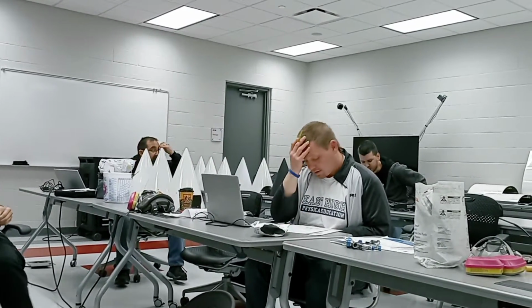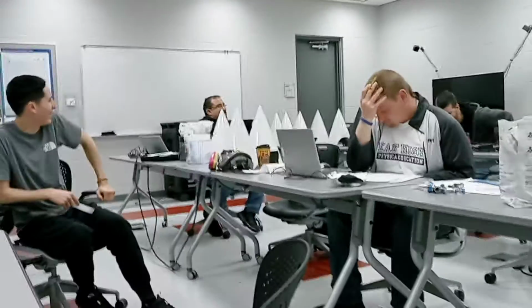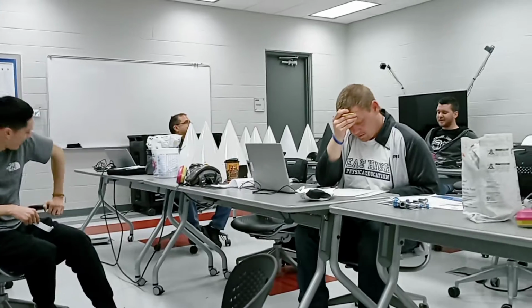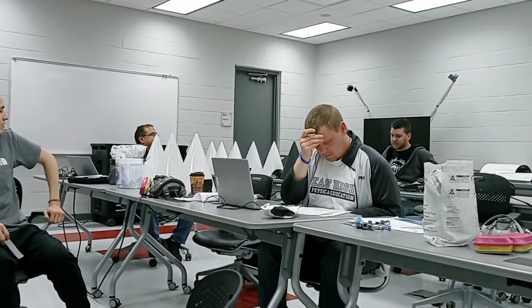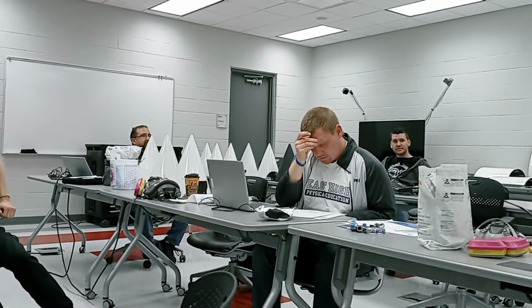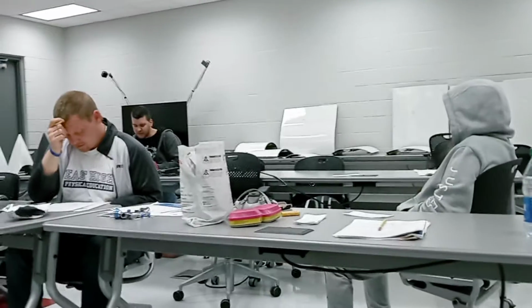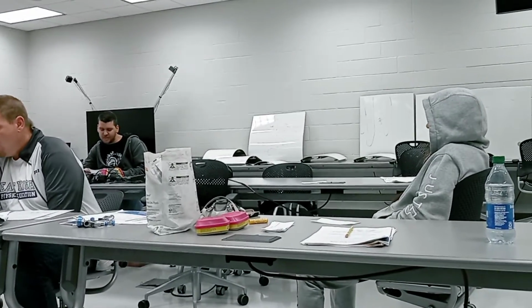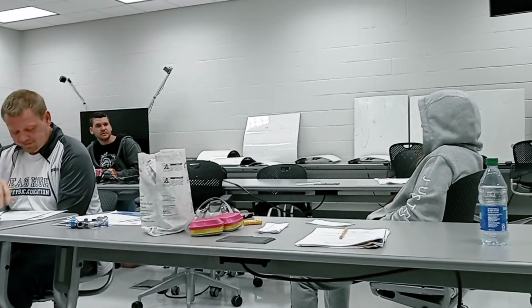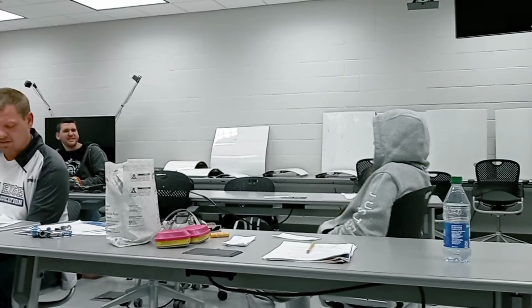Alright. Transfer efficiency. True. Transfer efficiency is the ratio of paint applied to the amount of paint on the part. False. True. That's true. I missed a lot of this. That was a weirdly worded question, to be honest, but okay.